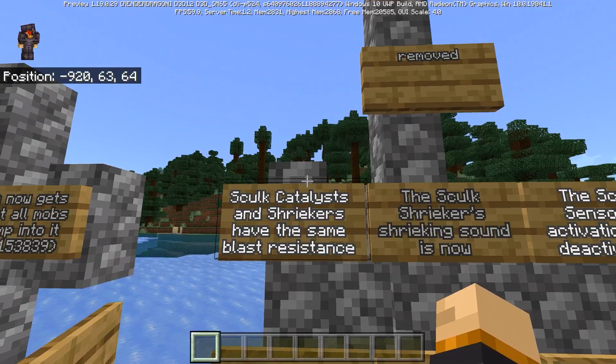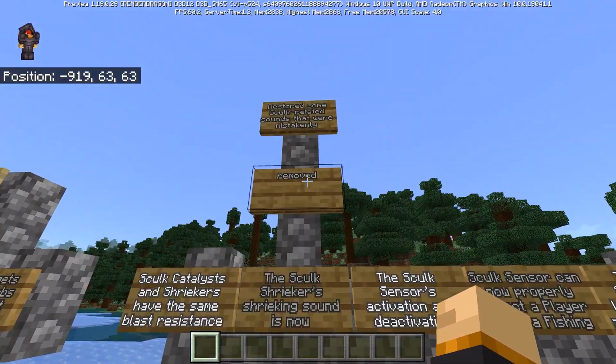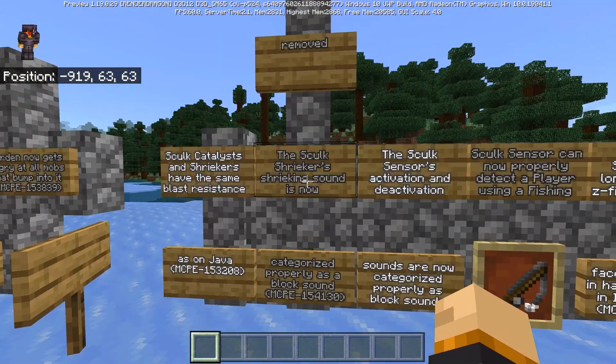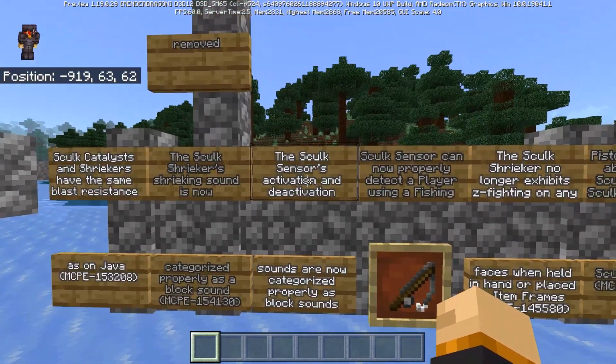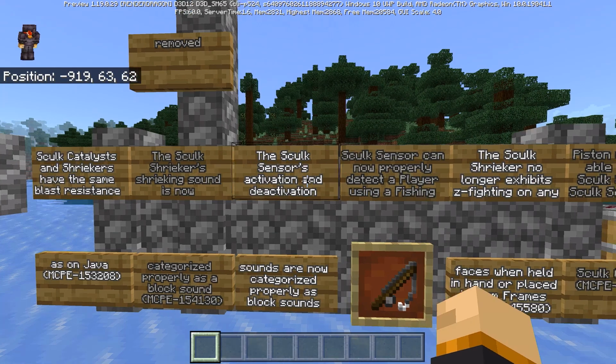We're going to go over some Sculk changes. The Sculk Catalyst and Shriekers now have the same blast resistance as on Java. They also restored some Sculk-related sounds that were mistakenly removed. The Sculk Shrieker shrieking sound is now categorized as a block sound. The Sculk Sensor's activation and deactivation sounds are now categorized as block sounds.